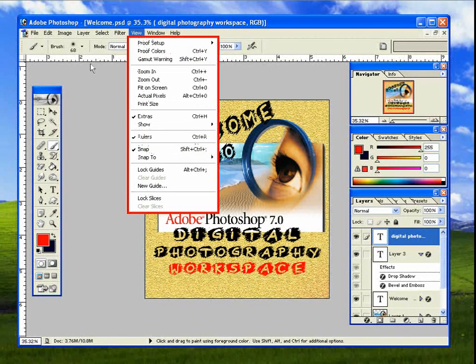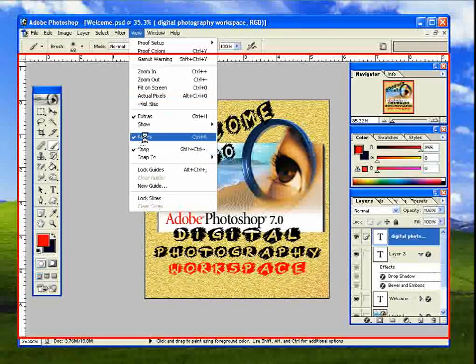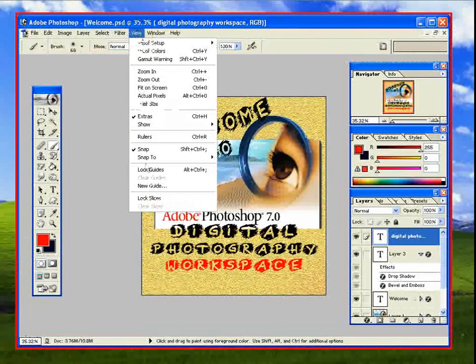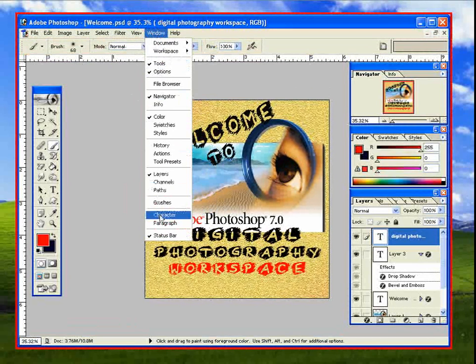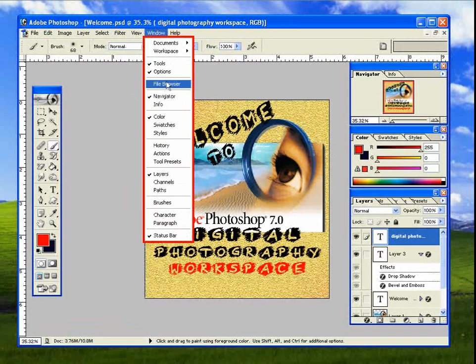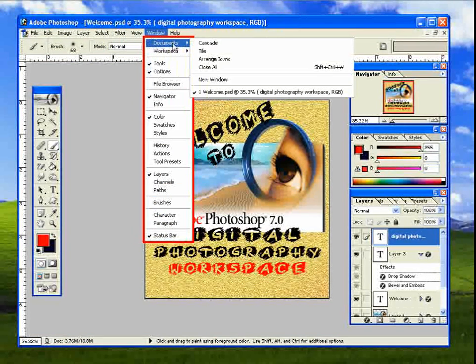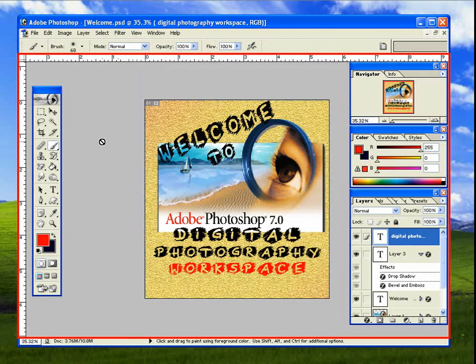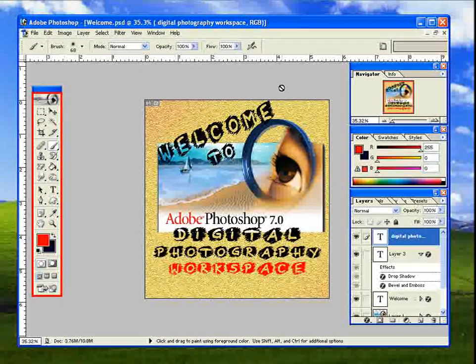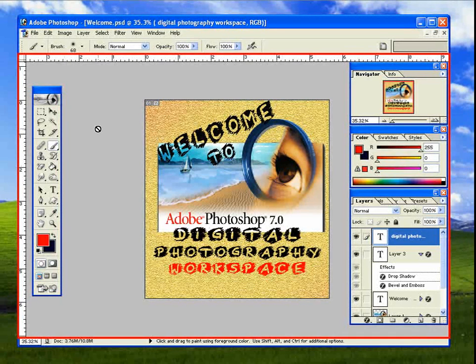Our view drop down shows us some different things. Important here would be our rulers, which are right here at the top. You can see the ruler along the top. If that's clicked off, your ruler disappears, so that's located in view. And our window, we talked about our different palettes and viewing them. If they're checked, they're visible. If not, they're not visible. And then our help menu also. Okay, so that's basically our workspace, and we're going to get into next working with our tools and our toolbox and go over each one of these palettes a little bit and show you what's in them and how you can utilize them in Photoshop.